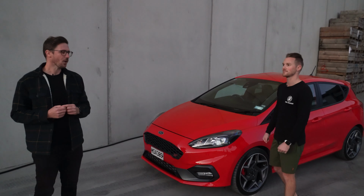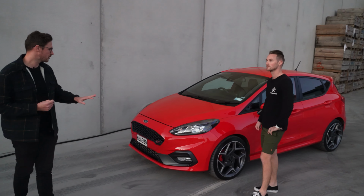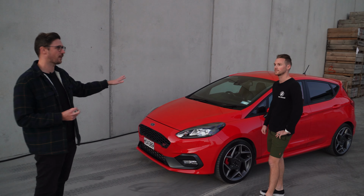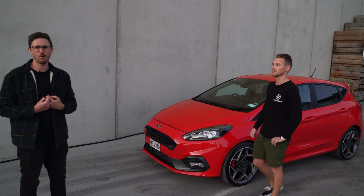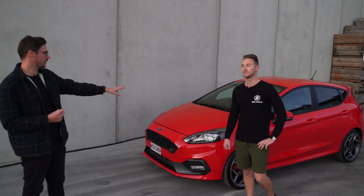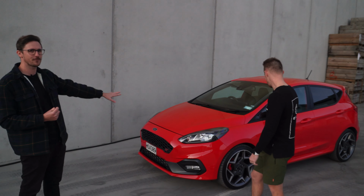We're pretty lucky here. Why would you not want to buy this car? It's pretty understated in terms of styling. It's not shouty. If you look at the i20 N, there's angles everywhere, it's quite an aggressive looking car. For me, that's not what I want. I think it's a bit too much. This suits me, but it might not suit everyone. I know Glenn's not a huge fan of the styling of these small cars.